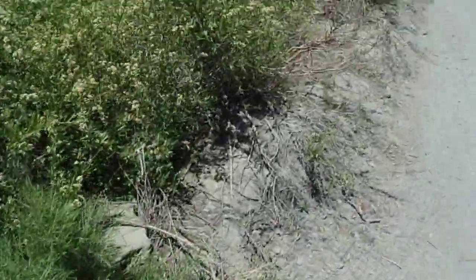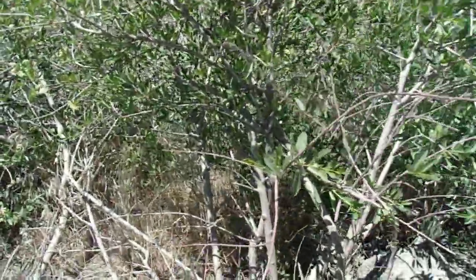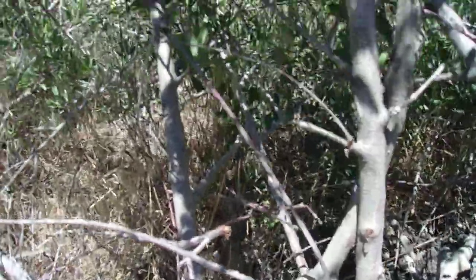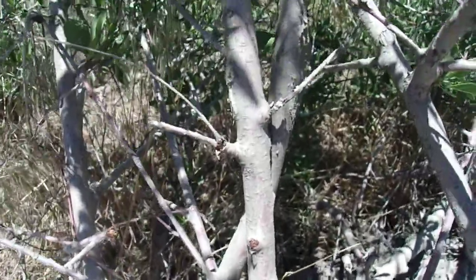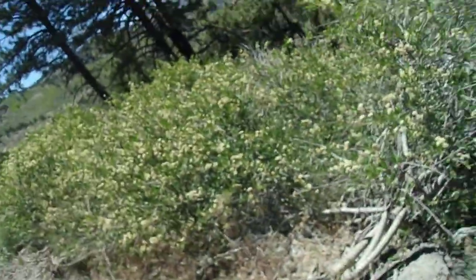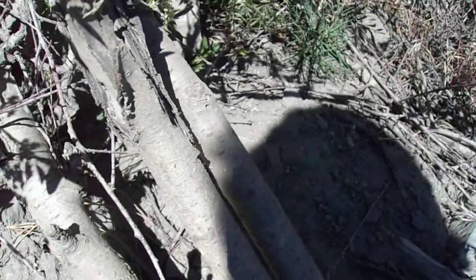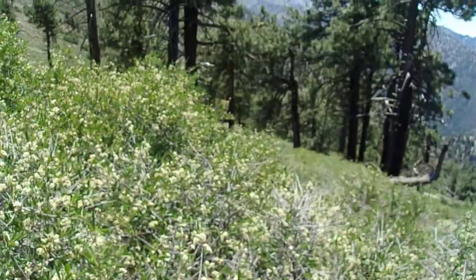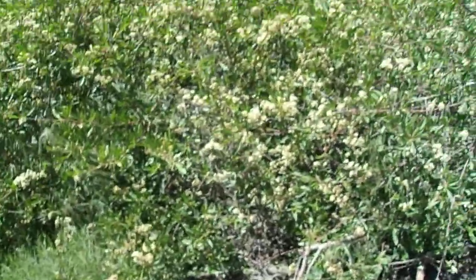The bark is very similar to other species of Prunus, especially on younger branches and stems. They start off kind of smooth, grayish with maybe a little bit of a reddish color underneath mixed into the hues of the bark, and with these little horizontal lines called lenticels in botanical terms. As the plant ages, the bark might slightly furrow a little bit — grayish bark with hints of reddish color, and more of a solid grayish, sometimes with some slight furrowing as the stem gets much older.